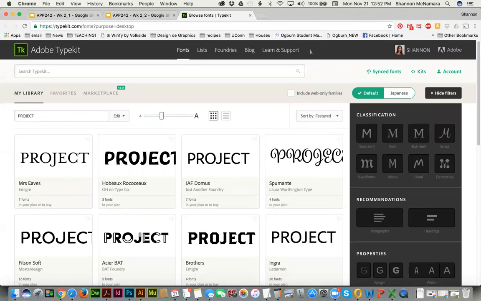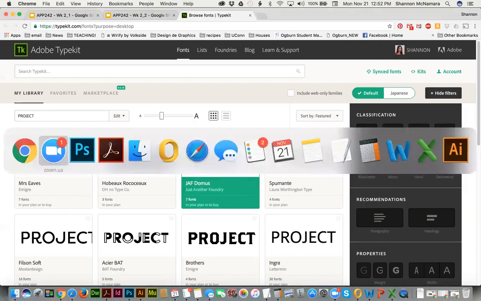It's actually a lot easier to add in the fonts, I find, in Dreamweaver than it is to add them in Photoshop. But what are you gonna do? So you can look through and look for just sans serif fonts. You can look for just serif fonts, slab serif. You can basically look for any type of font that you want, and they have a huge selection, I'm not going to lie, of fonts that you can pick from. So this is really great because whatever you pick in here will be added right into Photoshop when you get in there.